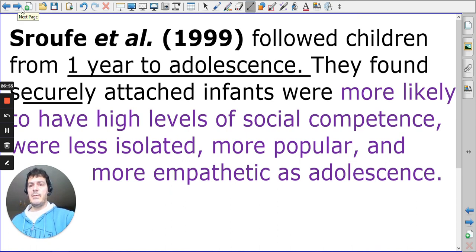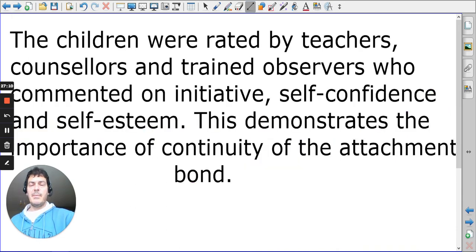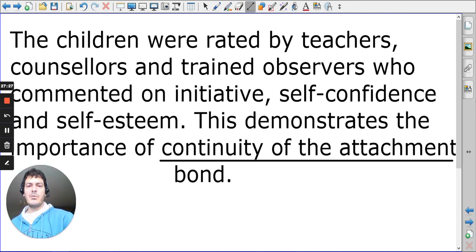There is this belief that we need to look at early childhood attachment and make sure that secure attachment is there, and that children will have a much better future if they do, partly thanks to the work of Schroff. Now, just giving you details about Schroff's research, they were rated by teachers and counsellors, they were observed, they had all these different things. So it could be that ultimately, if they have this attachment bond, in other words, if there is this continuity of the bond, then that's quite important to these particular children.